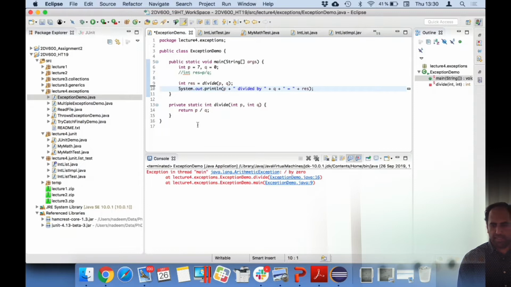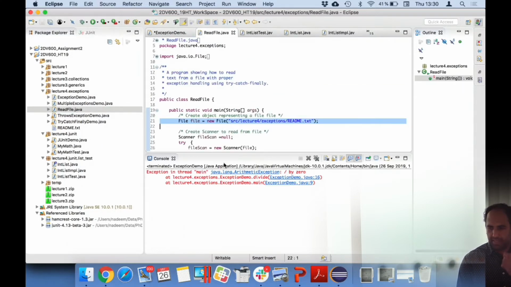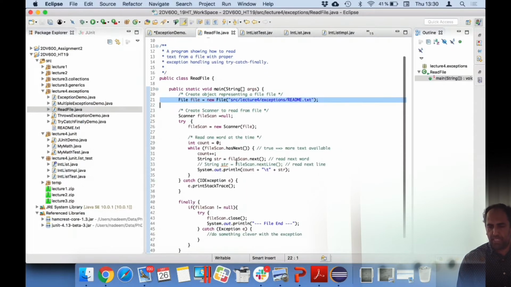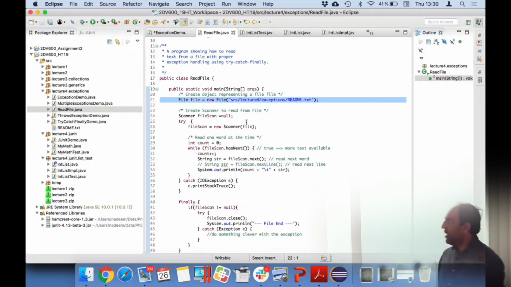But if we are reading data from a file, we have another class, and in that class we try to read something from this file. This is just an example file. You can use any file, and we use the file API to read from that file.